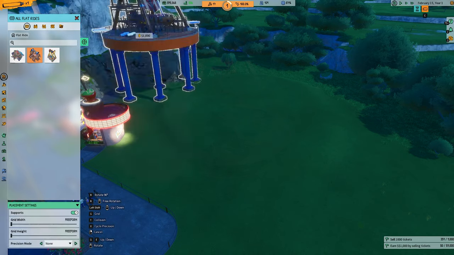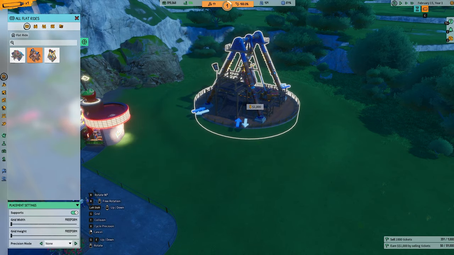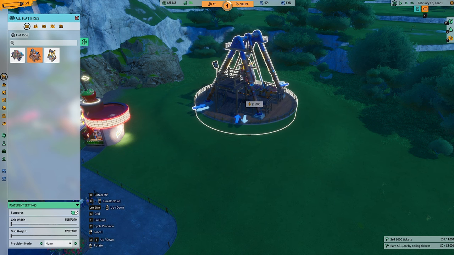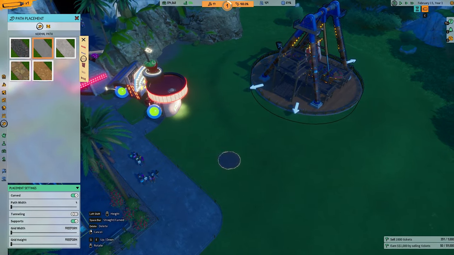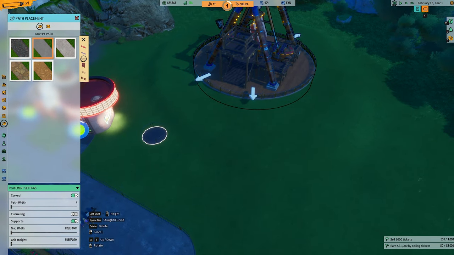So, pirate ship. I guess it does fit in with the Kraken there. Going for a bit of a theme, albeit we haven't got anything nautical to put around here, so I've just been going with plants for the theming for the rides. Good point actually to mention again, this is the beta, so it hasn't got all the content in the game just yet. This is just a taster of what's to come, so limited on the pieces right now.